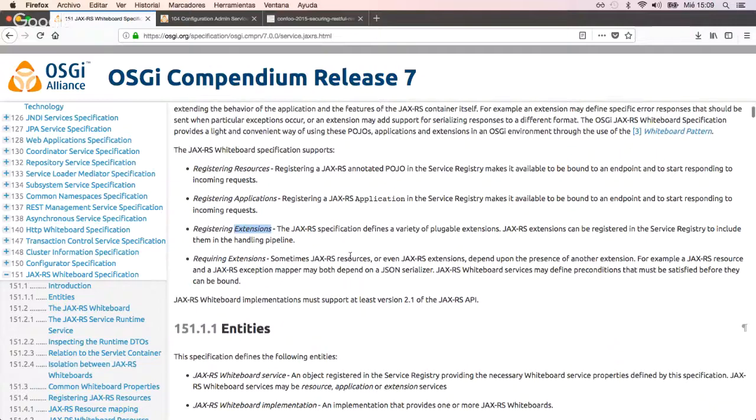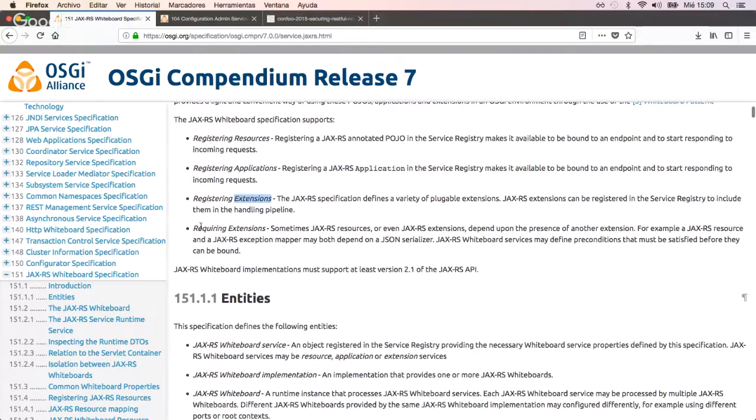And you can also do one very handy thing sometimes, that is that you can require extensions, which is a higher level thing, but it's very useful because in OSGi, it's all about dependencies. So you can have low level dependencies at the class level, but you can also have a higher layer of dependencies, which in this case would be a dependency on some specific extension that you might not be tied to statically. So for instance, if you depend on some type that you need to compile to, then for sure you need to have that loaded into the JVM. But sometimes you can depend on some dynamic extension, like we are going to talk about today.